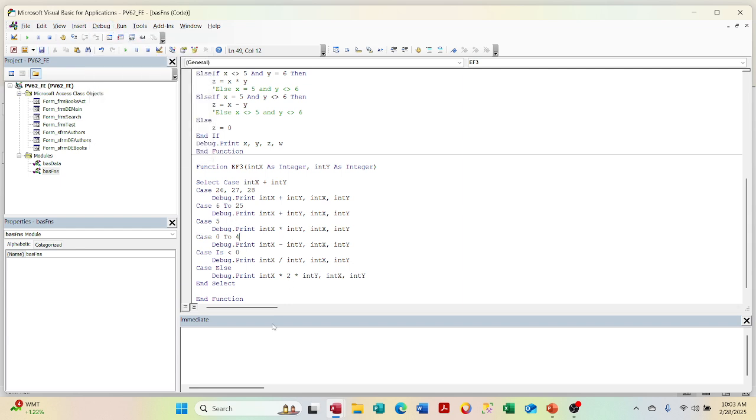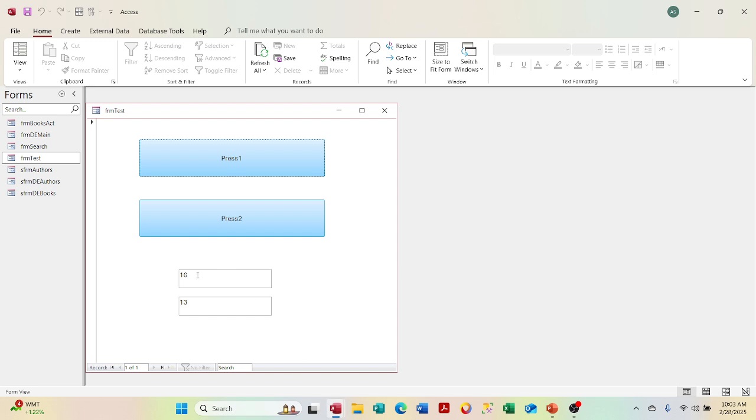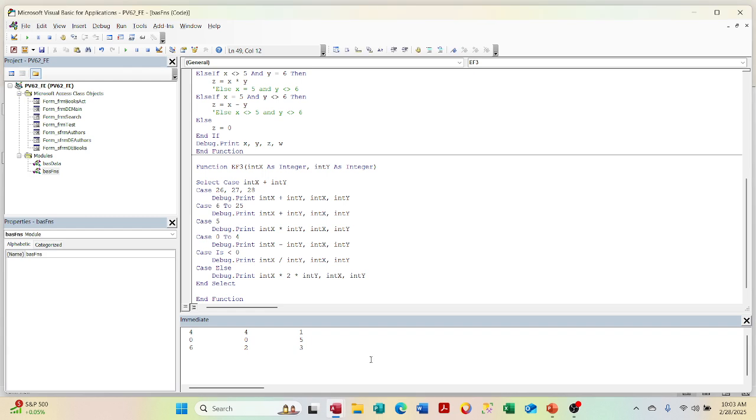Let's give a quick example of that one. We can do it many ways, 4 and 1, and we can do 0 and 5, and we can do finally 2 and 3. We should only be able to capture the one condition, and we are.